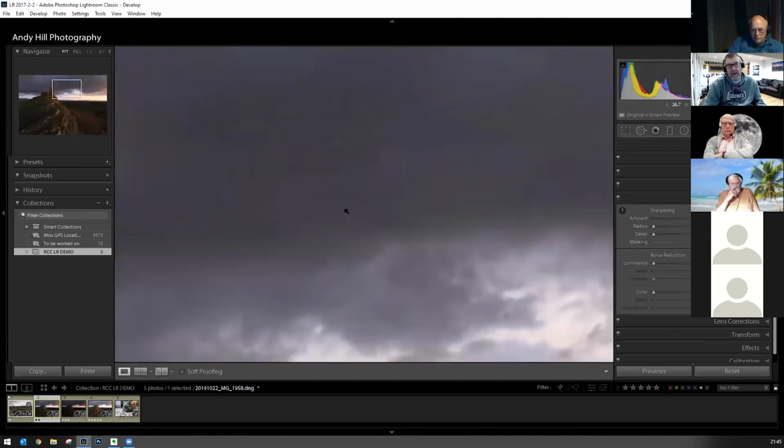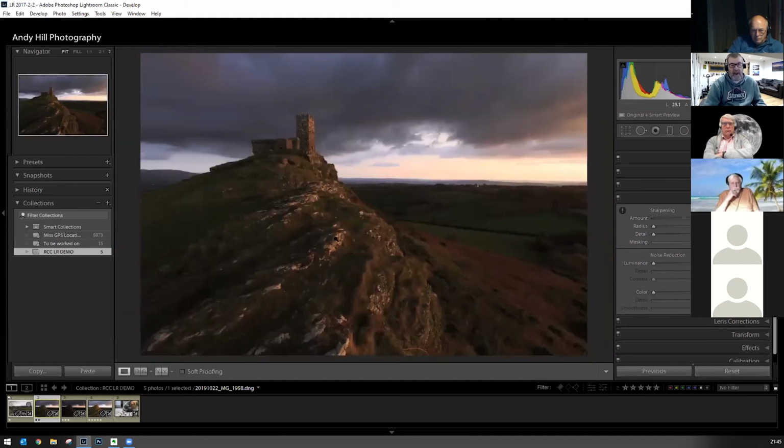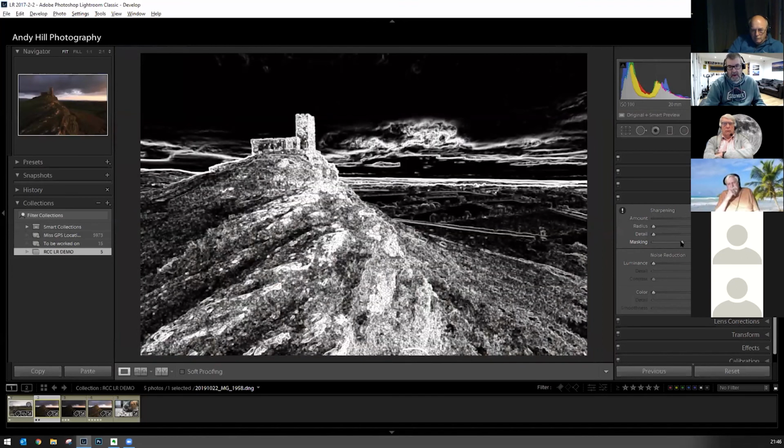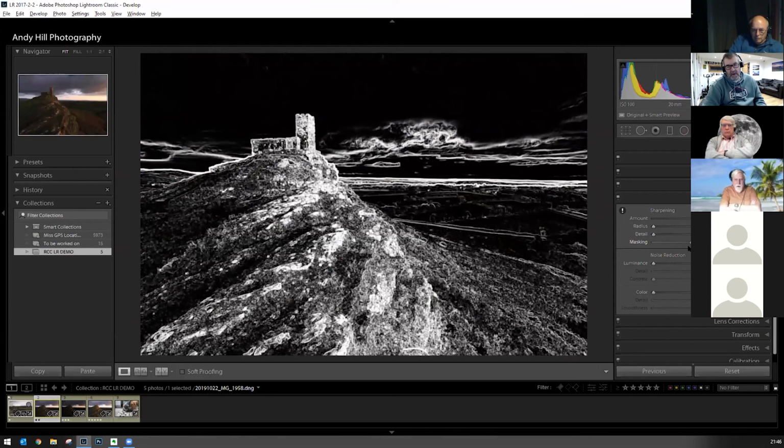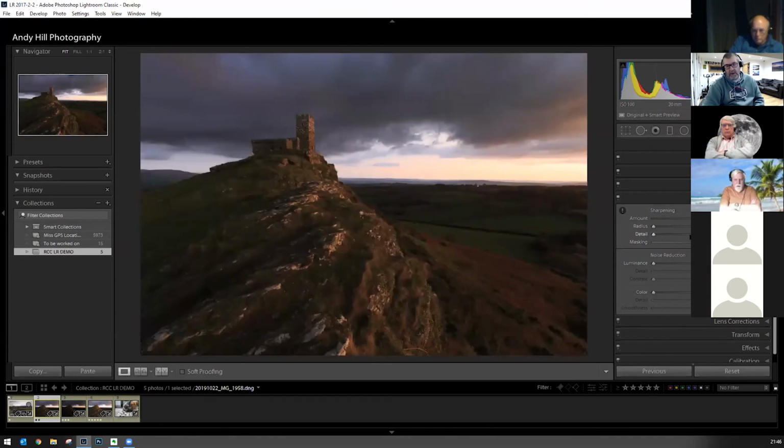There's a little bit of noise up there on this one, but what it is sharpening is exactly what I've told it to sharpen. So that's the Alt key on the keyboard, and then click on the masking one and start to slide that. And as I say, even if you've adjusted the sharpening, you can still come back and tweak this. And then you can adjust the radius and the detailing to suit your own, to see if it improves it or makes it worse. So have a play around with those two. But the key one there is the Alt on the masking, so that you can tell it to sharpen exactly what you want.